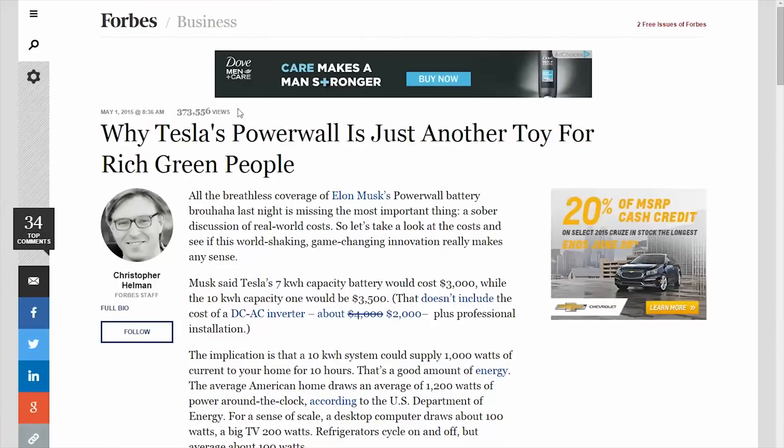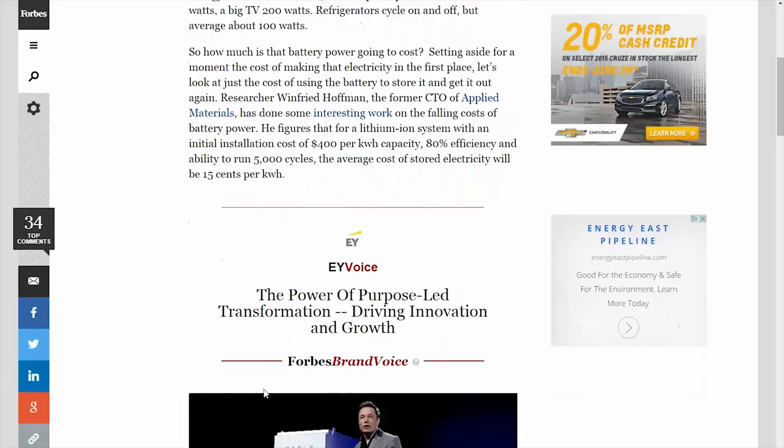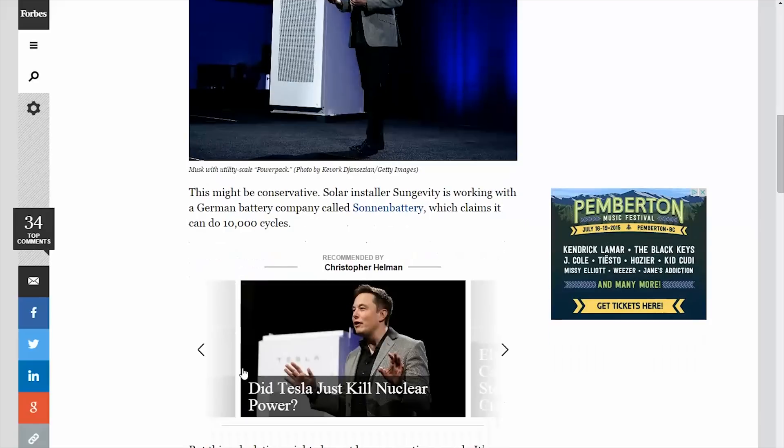But is the concept of this home battery system even practical anyway? Christopher Hellman from Forbes points out that at an estimated cost of $0.30 per kilowatt hour within the reasonable lifespan of discharges and charges for your battery pack, most North Americans would actually end up paying far more for their power overall than if they just bought it from their electric company anyway. But I guess that's how all these things start out, and while I won't be lining up to buy a Powerwall, I'm definitely excited for a future where energy storage is affordable and practical.